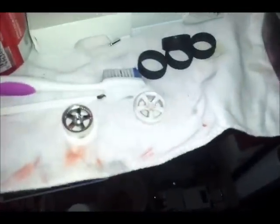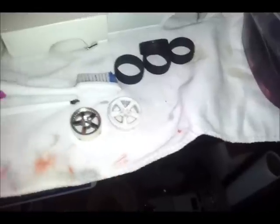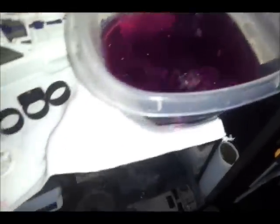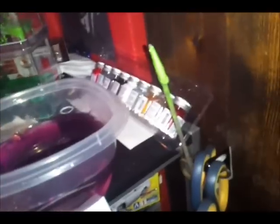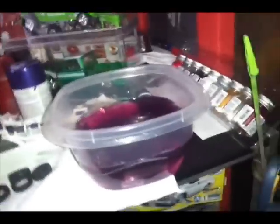But I mean, look at the difference. Less effort on this one, and they've been sitting in there the same amount of time, basically. I went ahead and put both sets of Camaro wheels in there, because I wasn't sure which ones I wanted to use, but I think I'm just going to use these ones, if I don't buy a set. I'm looking at a couple of different sets for the Camaro.